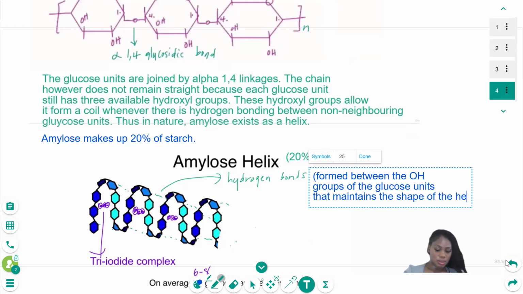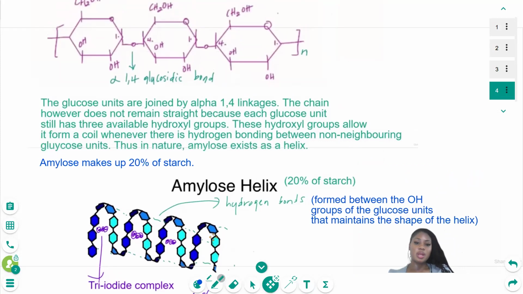All right. So remember now that we were saying that the molecules are joined by 1,4 linkages, but that a lot of OH groups are still available. So we did use the OH group at number 1 and number 4 to make the link. But we have an OH group on carbon number 2, we have one on carbon number 3, we have one up here at carbon number 6. So we actually have a lot of OH groups available on each glucose molecule.